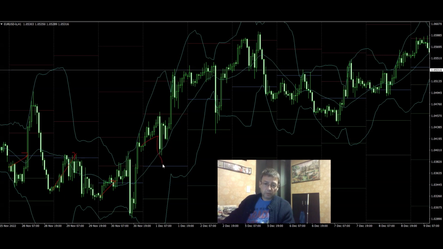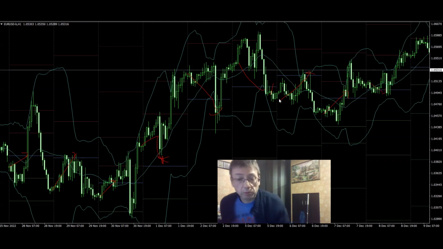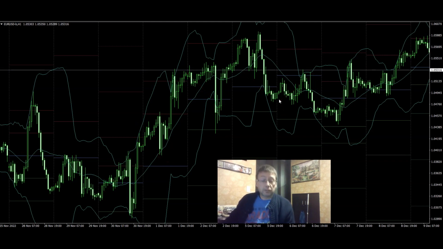Sometimes it doesn't work, you would go down but it doesn't make it, but in this case it makes it, and in this case it makes it, in this case up it works, here it also works, and here it also works. So you can see it works more than 50% of the time, so it is an advice, or at least an idea, to follow this method for a little bit of the direction.